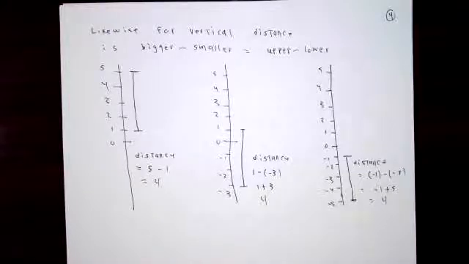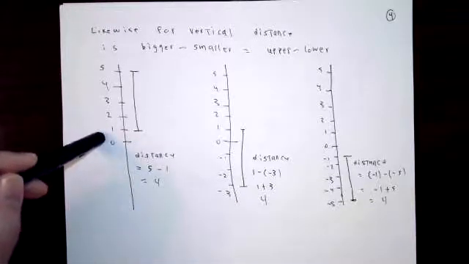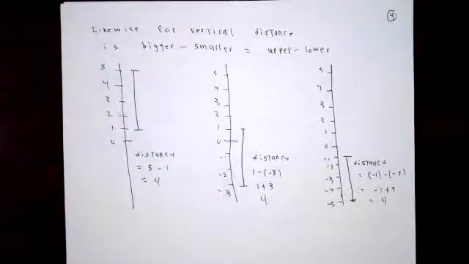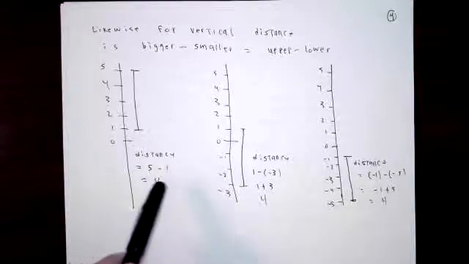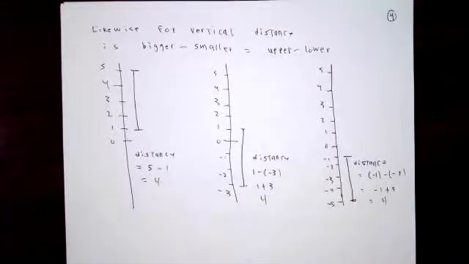This turns out to be true even if the number line is vertical, like a y-axis instead of an x-axis. Now, bigger means higher up, and smaller means lower down. So starting at 1 and traveling to 5 vertically, the big number is 5, the small number is 1, 5 minus 1 is 4, and you can count off the units of distance here, and you'll see that the distance actually is 4, like I'm saying it is.